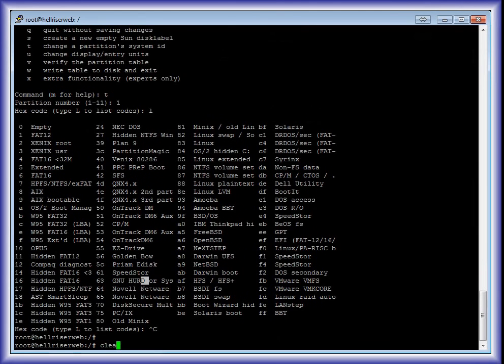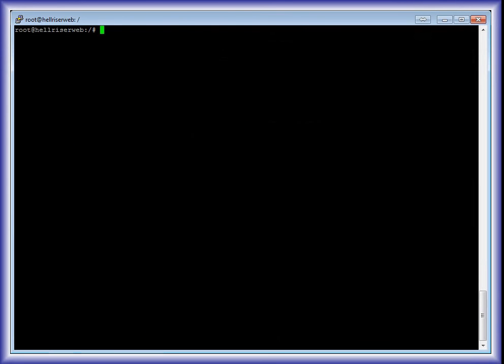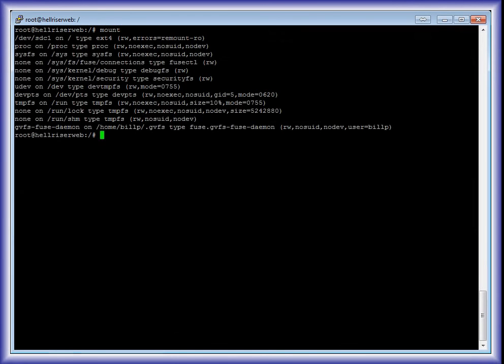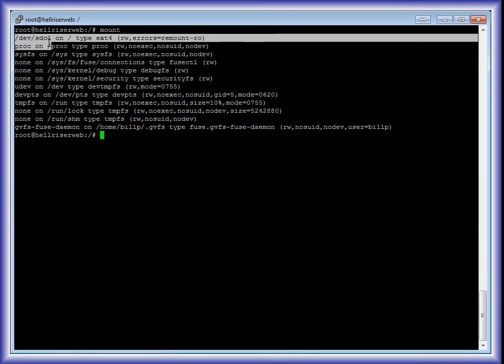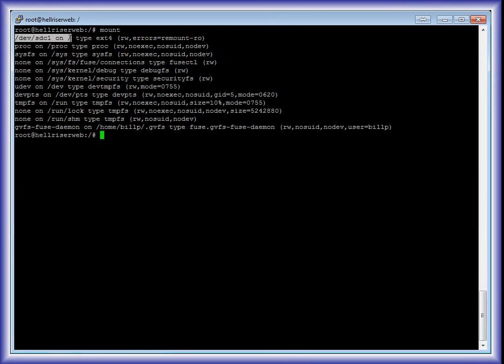Okay, so the next thing we want to know is the mount. What's mounted? You just type mount, hit enter. We see /dev/sdc1 on root, which is /. Type is ext4, which is a Linux type. It's got read-write.